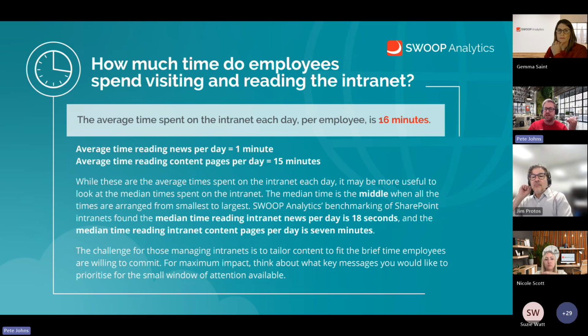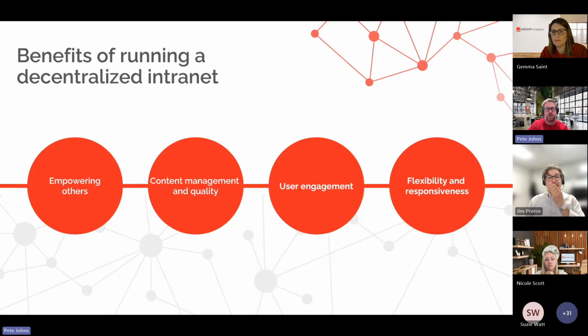And both of these data points, 86% of people accessing the intranet and 16 minutes per day, show there's significant time and effort going into the intranet. So it backs up how important it is for organizations to genuinely put effort and investment into the intranet. And I don't just mean financial investment. I mean the time and the energy and the effort and the commitment. When you're looking at a decentralized intranet content model, that is a lot of people across an organization putting time and energy and effort into creating, hopefully, a great digital employee experience.